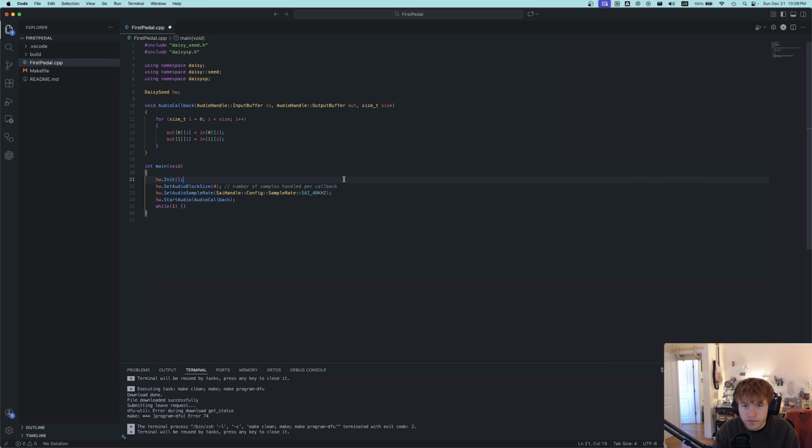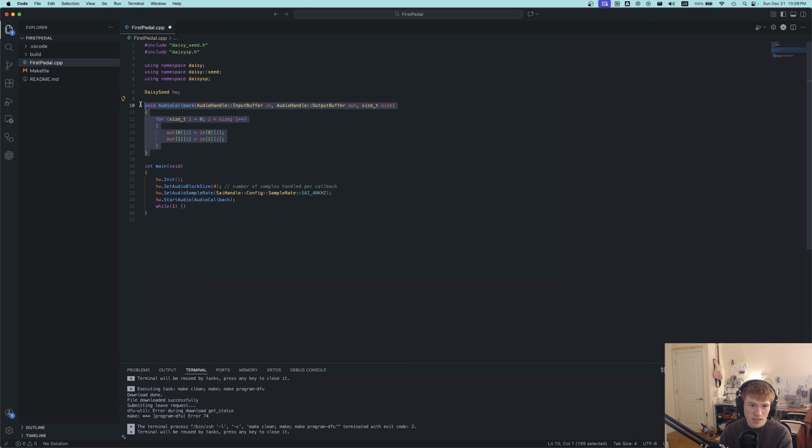But in a DAW, we'll obviously be running so many more effects and also your computer's running your whole operating system and everything. So a buffer size like 4 would be way too intensive, whereas the Daisy is just running this simple code here. So 4 is totally fine. If you are finding that your pedal is glitching around or something, then that is a value you could play around with. But that just basically is saying how big these buffers are going to be in this audio callback.